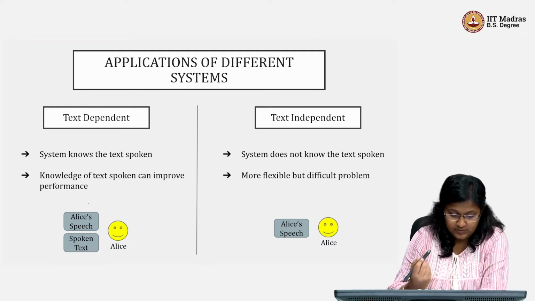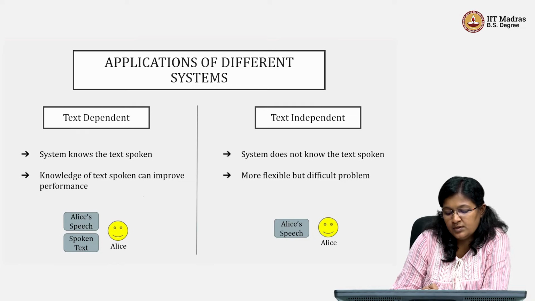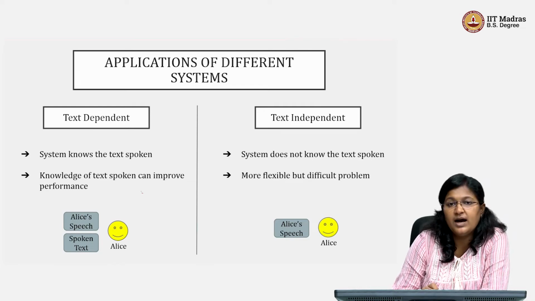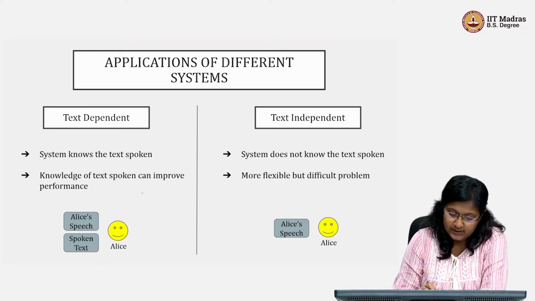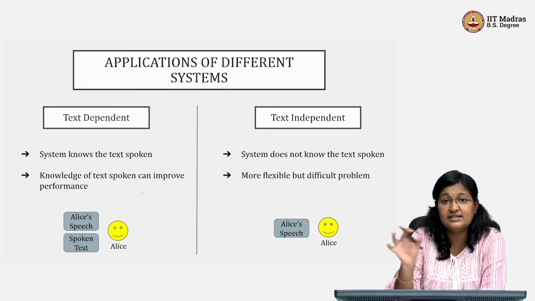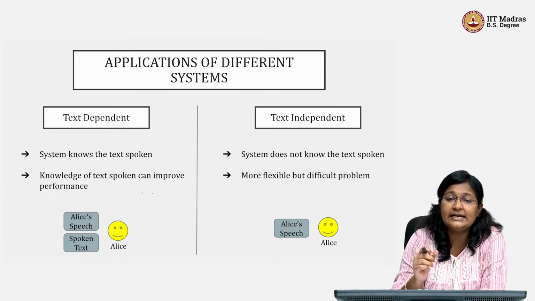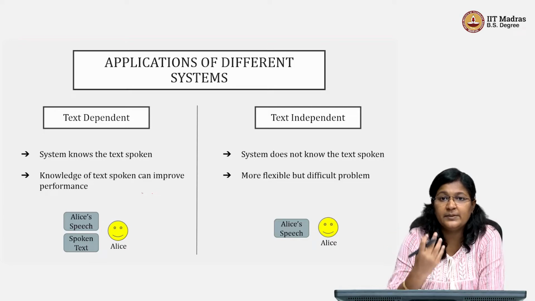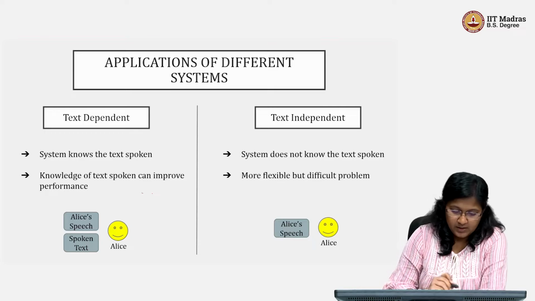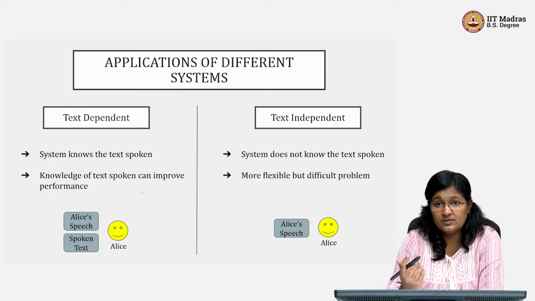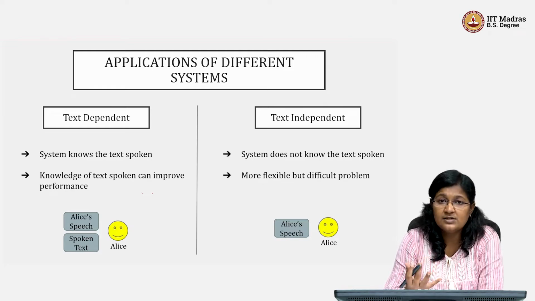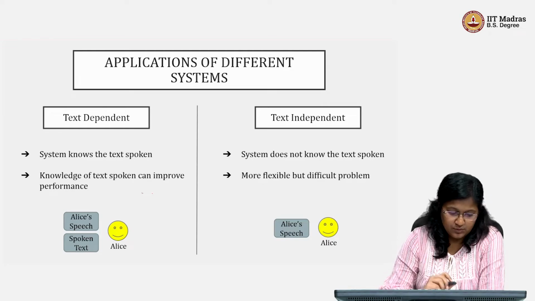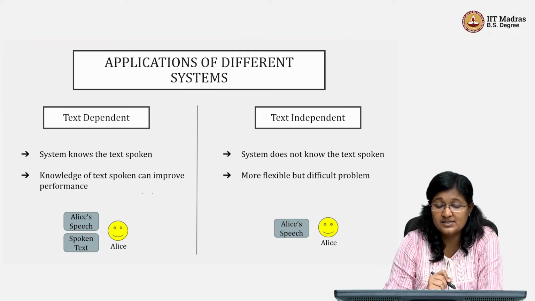Some cases that you can think of is a text being displayed and then you ask the person to read it out. You have seen in many websites, right? You have to just type in the phrase that is put there, or a captcha image. Similarly, it can be a word and then the person might be asked to just speak it out. So in that case, the system knows the word is already given and the person is just going to read out the same. So the knowledge of the text is present. Those are examples of text dependent systems.